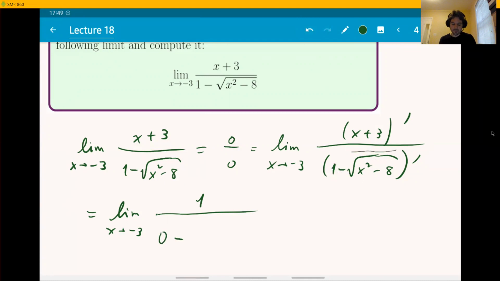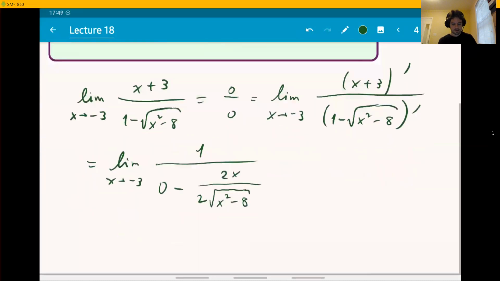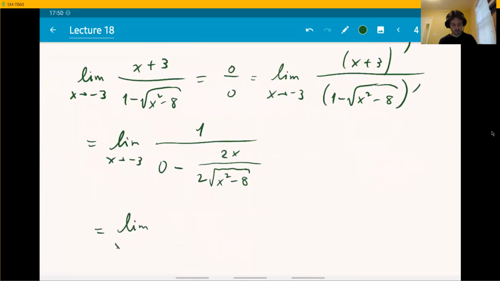And then derivative of root of x squared minus 8. So the square root, the derivative of that, you may have memorized it by this point. It is 1 over 2 times square root. So I'm doing it in here, the derivative of the outer function applied on the inner function. This term needs to be multiplied by the derivative of the inner function, which is 2x, the derivative of x squared minus 8. So now you have a limit of this form, 1 over minus, let me cancel the number 2, x divided by root of x squared minus 8.